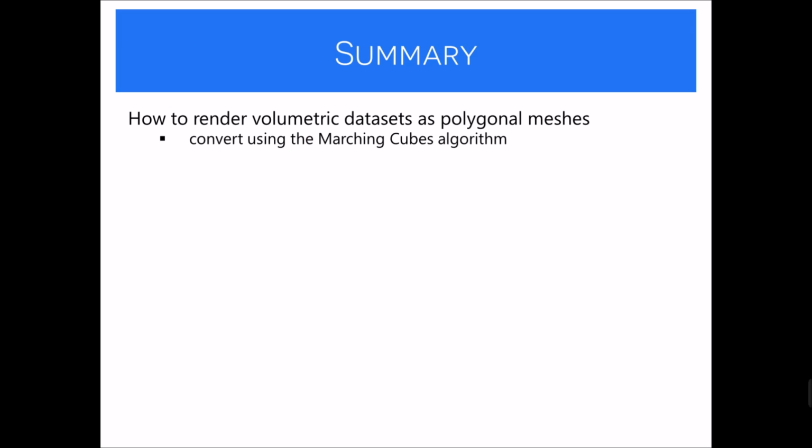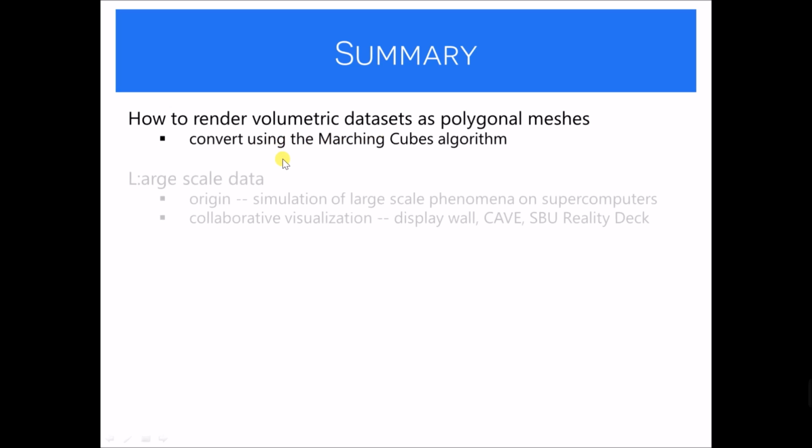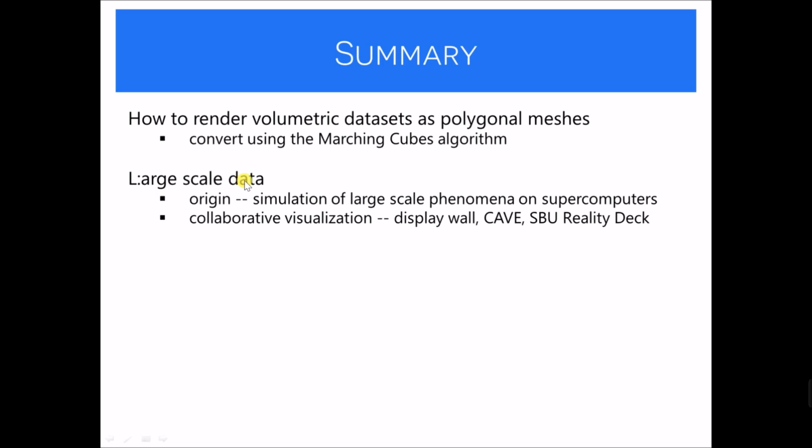Okay, so summary. We learned about several things today. First, we learned how to render volumetric data sets as polygonal meshes, right? We learned about the marching cubes algorithm that we can use to convert those three-dimensional scalar arrays into meshes of polygons. Then we learned about large-scale data, where they come from, and how they were simulated on supercomputers. We learned about collaborative visualization that we can use to display those data sets among a group of scientists, like display wall, cave, Stony Brook reality deck.